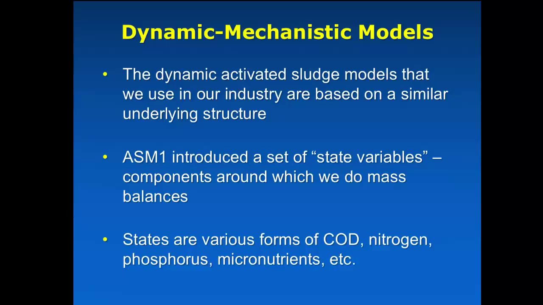We have the substrate forms of the COD, we have the biomass forms of the COD, there's inert forms, there's readily biodegradable substrate, and so on. We also have state variables for the various forms of nitrogen, ammonia, nitrite, nitrate, and so on, and same thing for phosphorus. And the more advanced models, as things developed later in time, also have state variables for other things too, micronutrients, for the various components that are used to make up pH calculations and other things. So I'm not going to deal with any of that later development stuff. I'm just going to stick to talking about COD and nitrogen for the most part today.